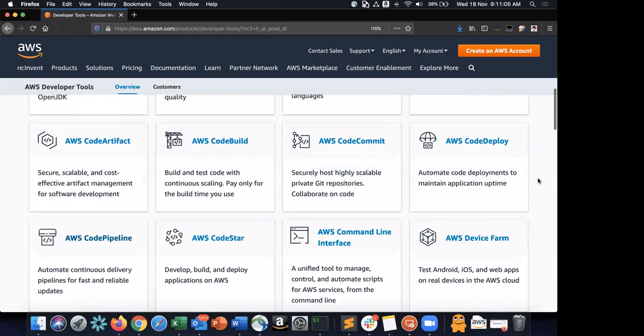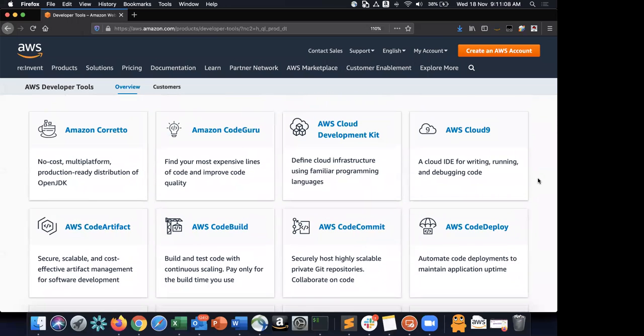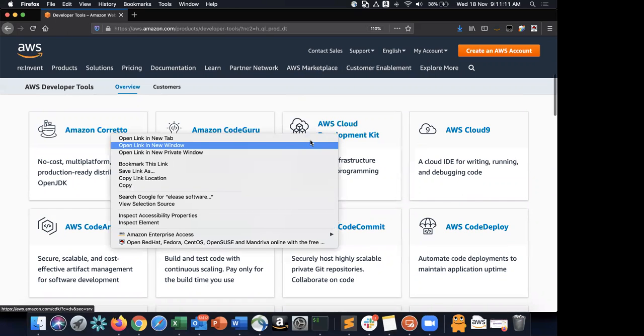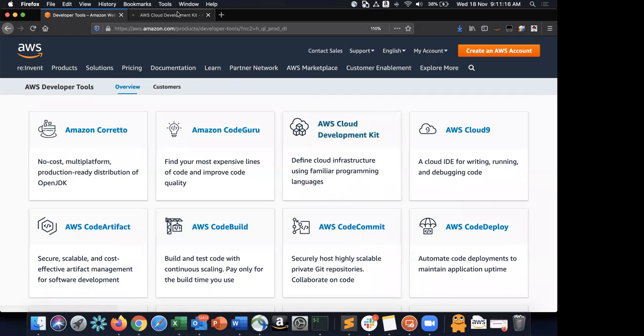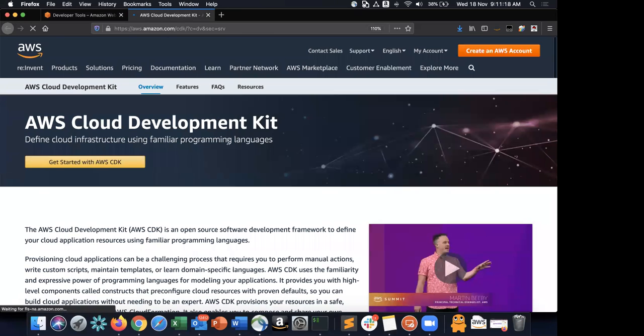The first one that I want to talk about is the Cloud Development Kit. The Cloud Development Kit is a framework that developers can use to build your cloud-based application.